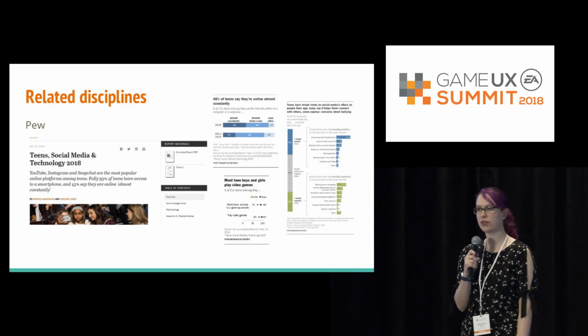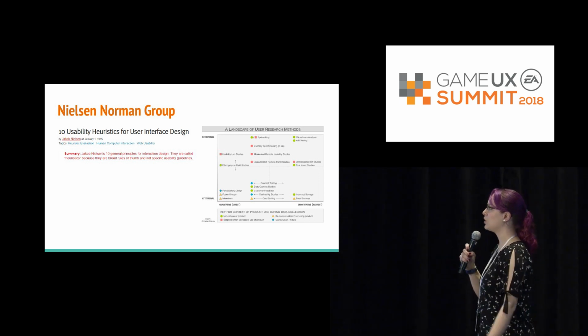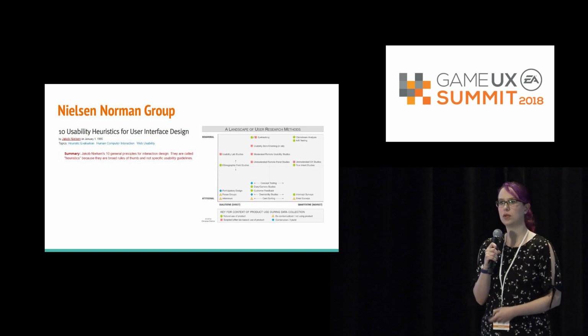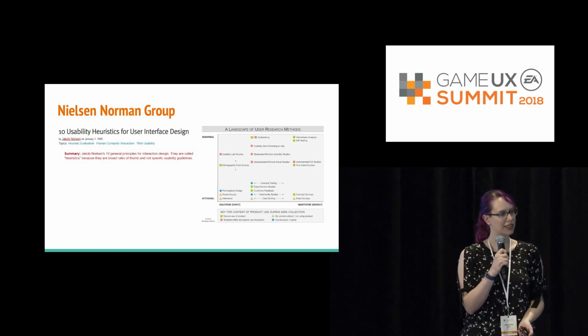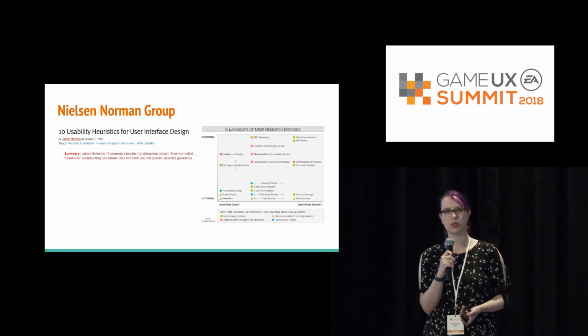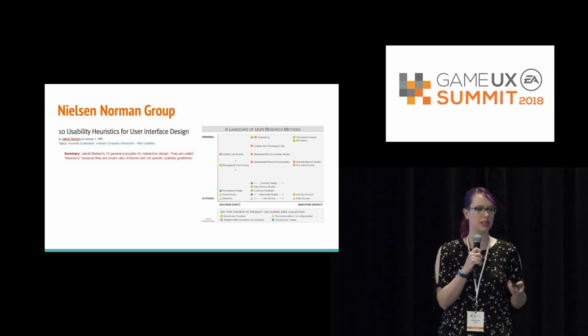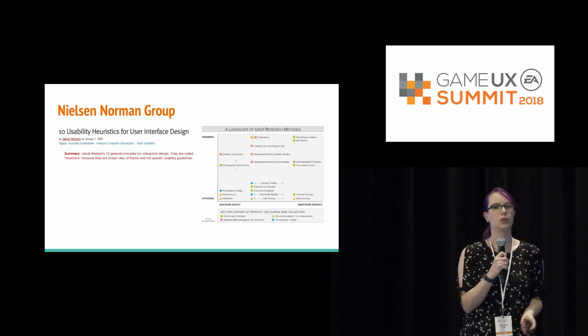The other group is the Nielsen Norman Group. As everyone's familiar with, I'm sure, the 10 usability heuristics for interface design. It's a great way to get students observant of how to run heuristic evaluations on games. It's a good start, but they also have a ton of other resources out there. So it's a good resource to not only give students, but also explain to them what's out there in terms of user research methods, and then dive into, let's use one now in the classroom.